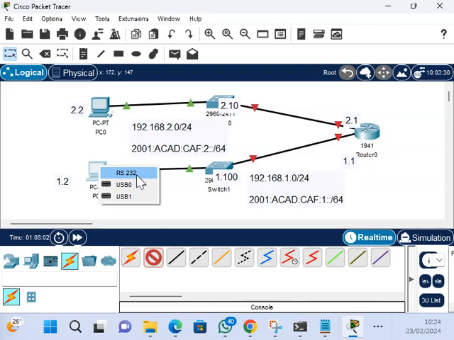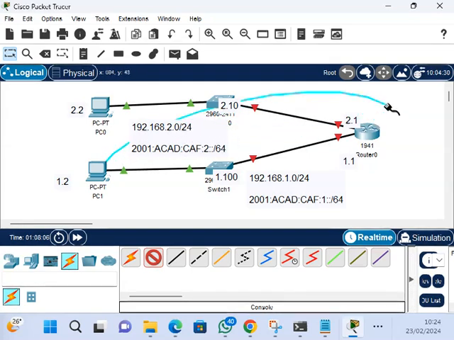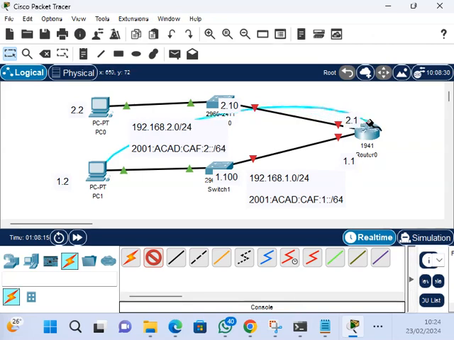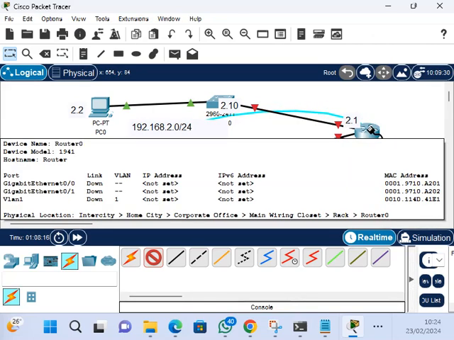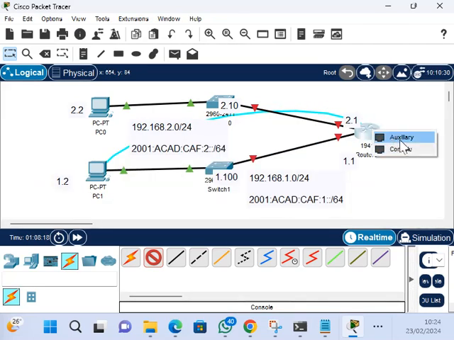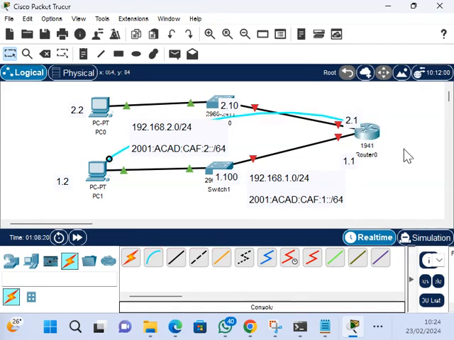Then extend that cable to the device that you want to configure. Is it a switch? Is it this other switch? Or is it the router? We're starting with the router. Click on it. We have auxiliary and then the console. Please, as you're doing this connection, very, very important.